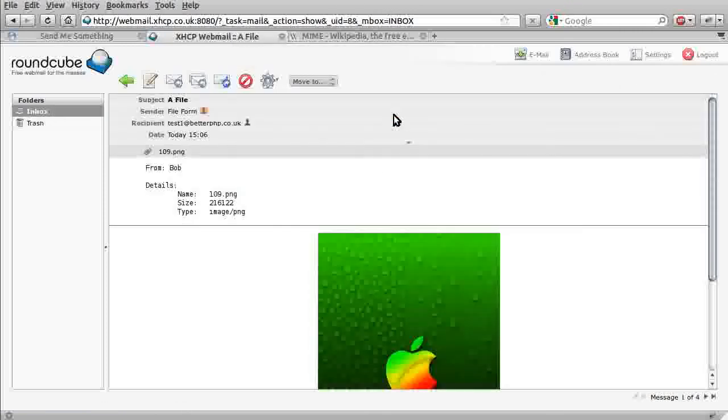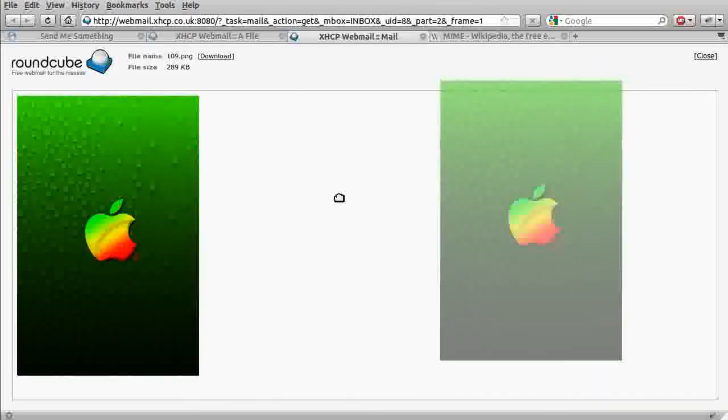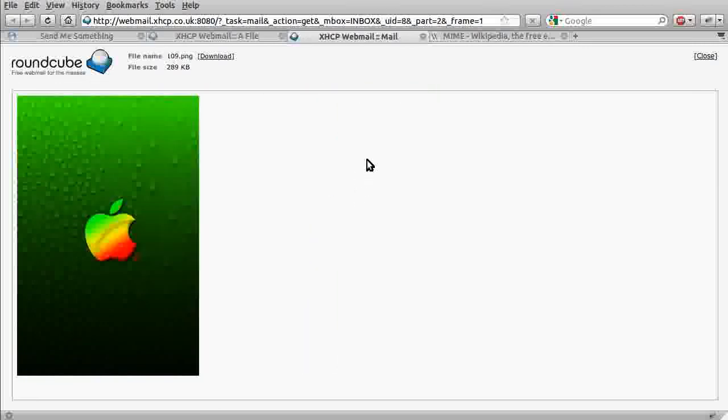Opening this email up, you can see that we have a simple text body message here. It just says from Bob and then details of the file. Obviously, if you're using this in real life on a real server, you would probably want to validate the file type a bit so people don't send you funny picture.exe. And also the size, not really very friendly in bytes. But if I click this, you can see that the file has actually been attached, and here it is. This is the file. It works, basically. You can download it, do whatever you like with it.